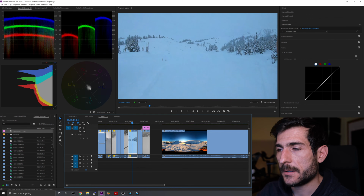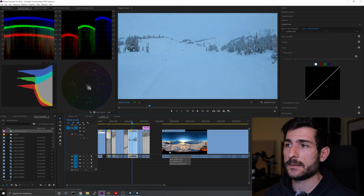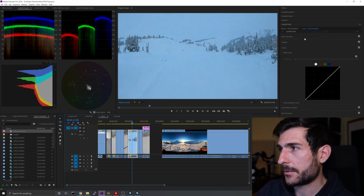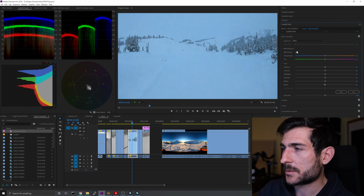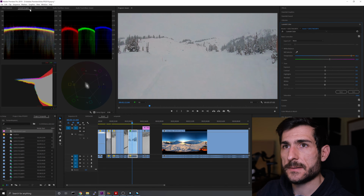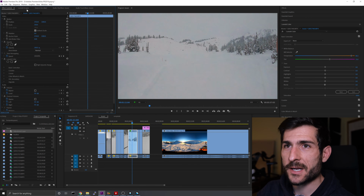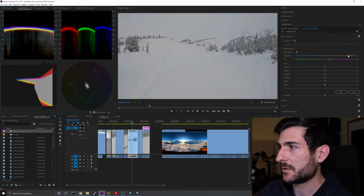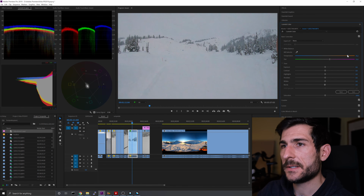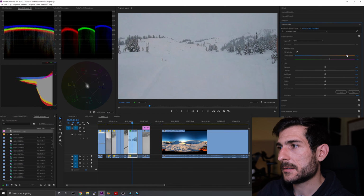If we go here, now this is a very blue scene. This is where the white balance really struggles. So we're just going to quickly correct this. I'm going to take this white balance selector and pick a point on the snow. Now this is again very black and white, so we're going to add a little bit of color back to that. I'm just going to cool it off, add some blue tones here, and that looks pretty good, not too much.